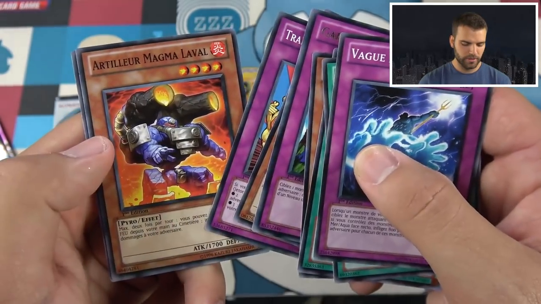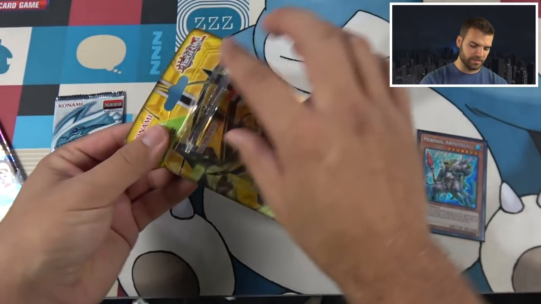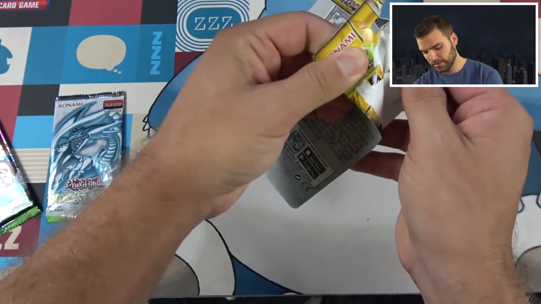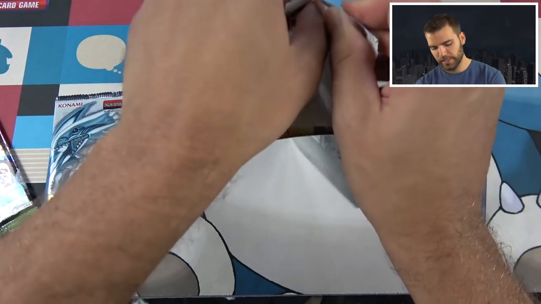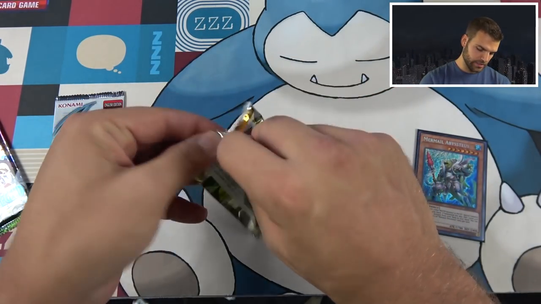Gardevoir. Honestly, I should learn some French. All right, you guys. Next is Maximum Crisis. First edition, by the way. Let's see what we get. Heart of the cards, guide us.